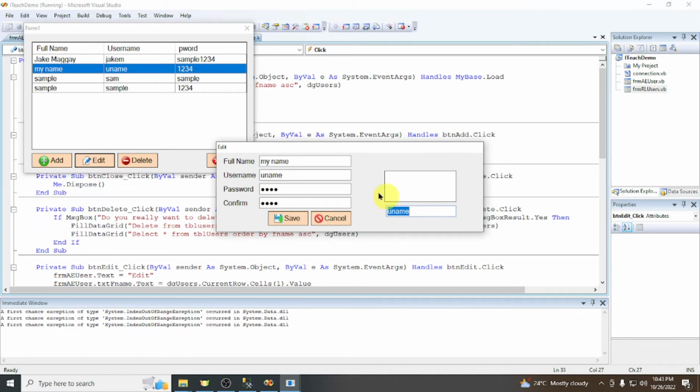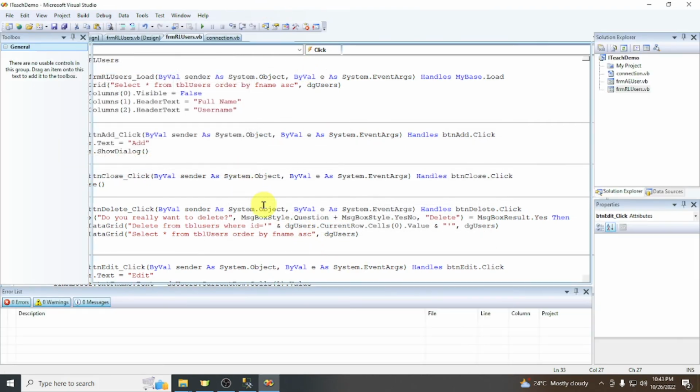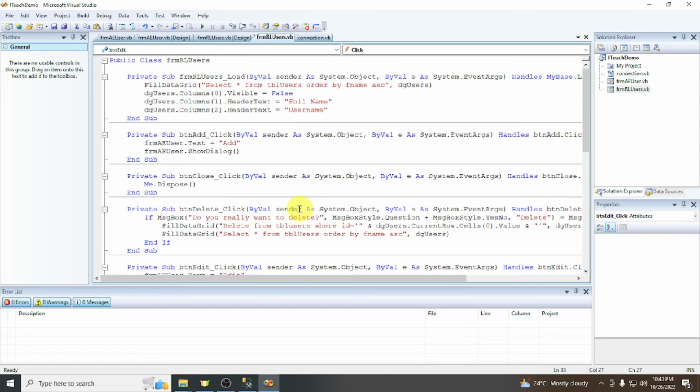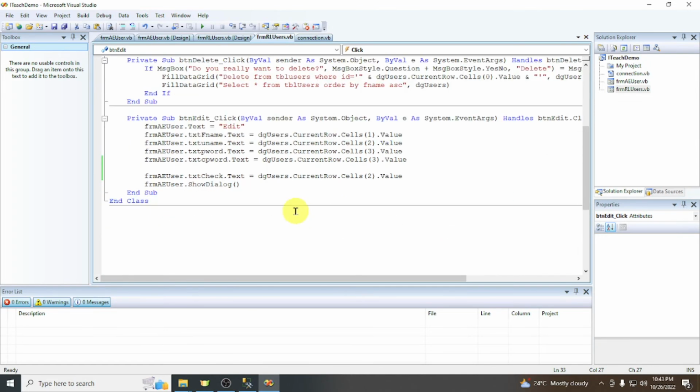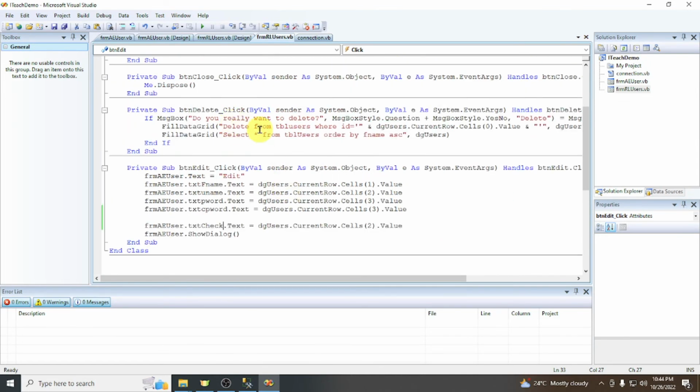Here they have the same value. Now let's compare to check if the value of the two text boxes are not the same anymore.